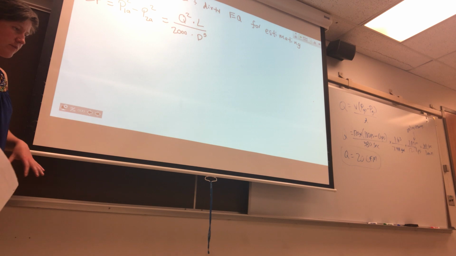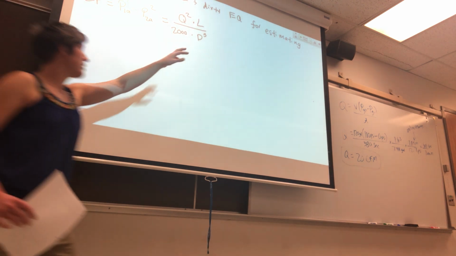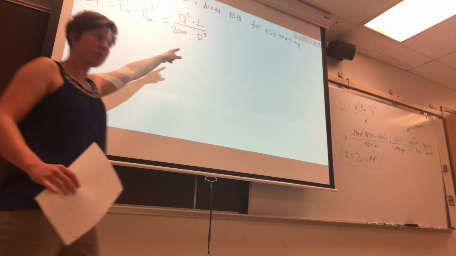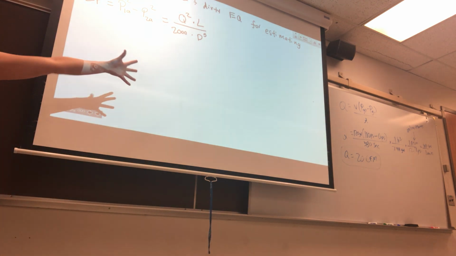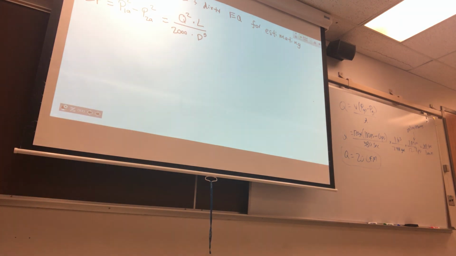And you'll see this is our quick and dirty equation with just this 2,000 in the bottom. We'll write our components down here. But you'll notice, as we said before, L, length at the top of this equation, the longer your line is, the larger your pressure drop is going to be.